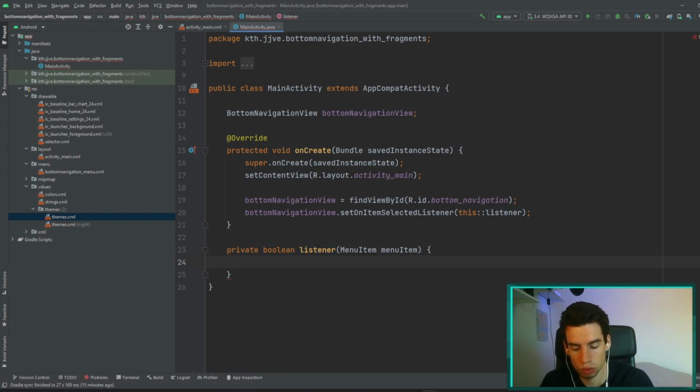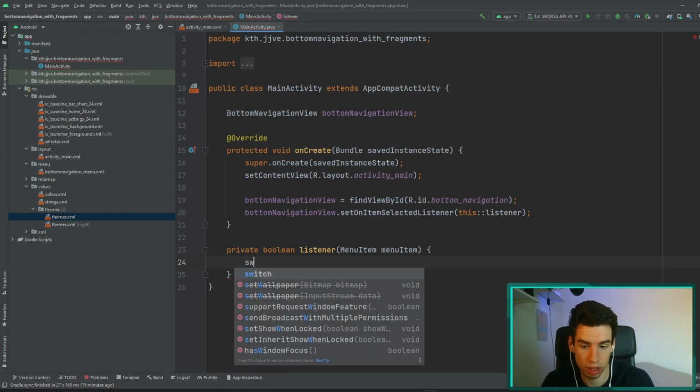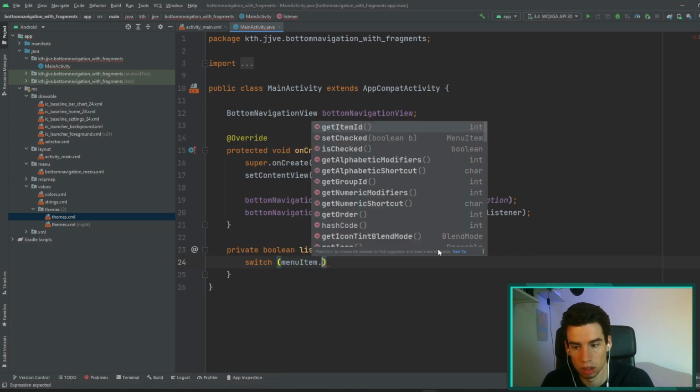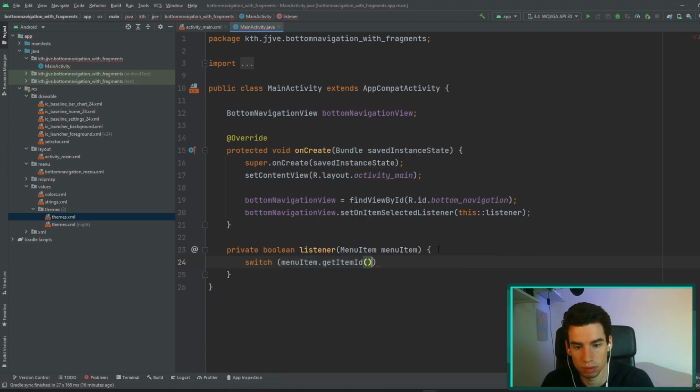So we have 3 options that we can click, and in those 3 cases we want to do something else. So we can build a switch case on the menu item. So we'll say menu item dot get item ID, and that's what we'll switch it on. So then we have 3 cases.